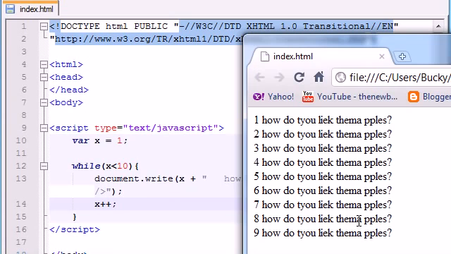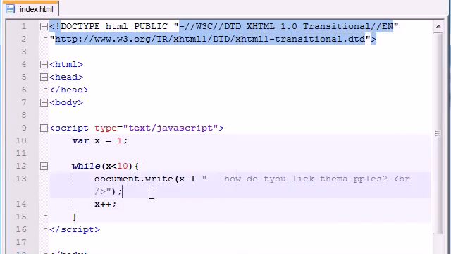So anyways, that's the basics of the while loop. Again, it's pretty much the same as the for loop in these examples. The only difference is that instead of having this and this and this all in the parentheses right here, they're kind of spaced out, and I kind of like it this way. It makes it easier to see, keep track of your variables, and keep track of where you're incrementing.